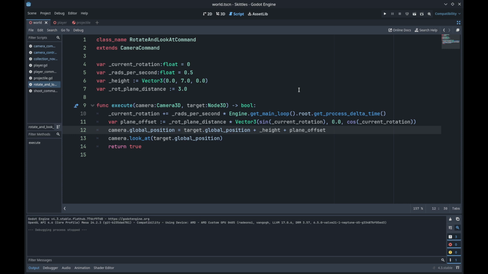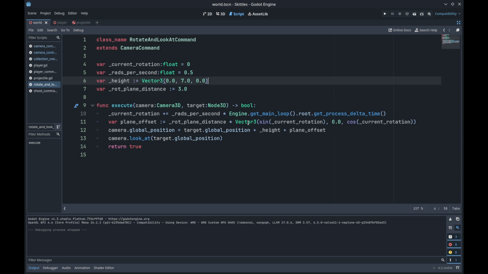So here we're working explicitly in the global. We are getting our global position, which is a vec3, and we're adding to it our height, a vector 3. So this is vector math: you add the x of one to the x of the other, the y of one to the y of the other, and the z of one to the z of the other, and make a new vector with that addition.